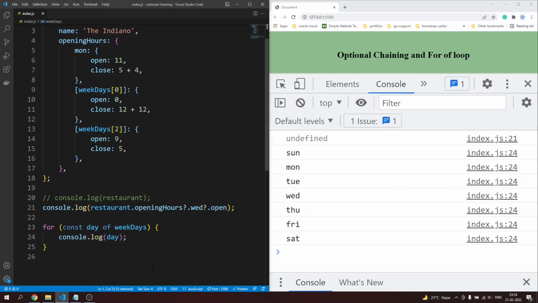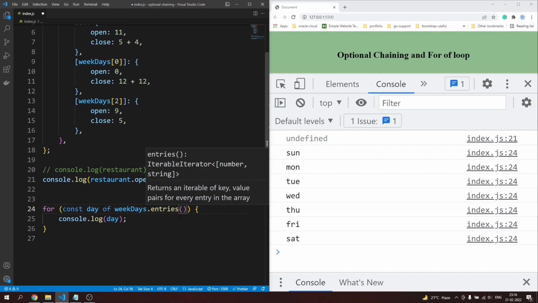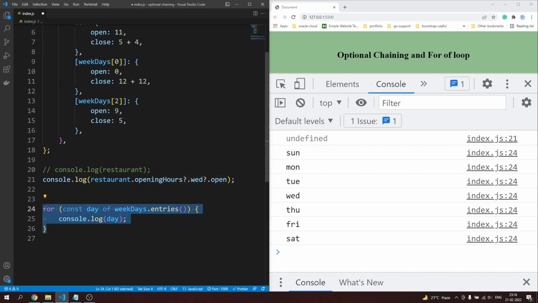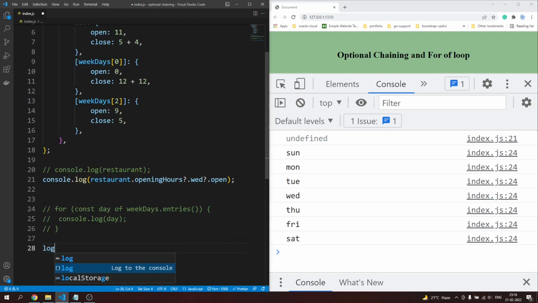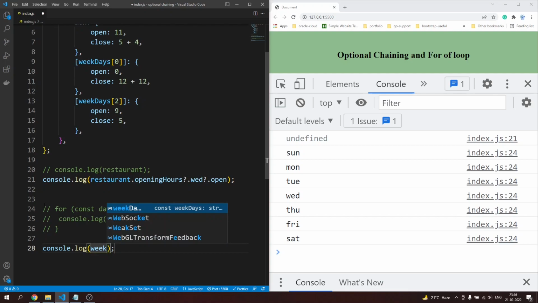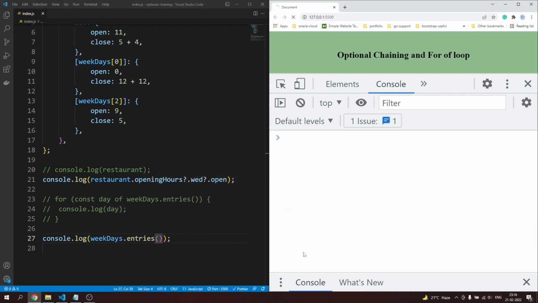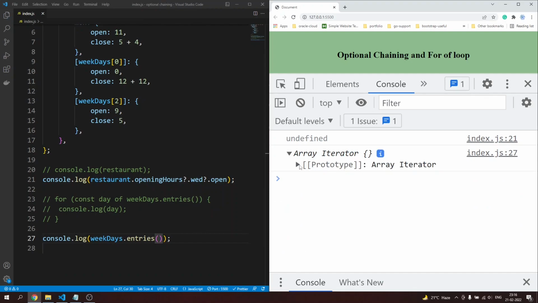But to get the index of the array, we need to tweak it a bit. So first we need to use the dot entries function. Let's check first what dot entries will return. I'll simply log weekdays dot entries, and if you can see, it returns an iterator, and you can iterate over an iterator.